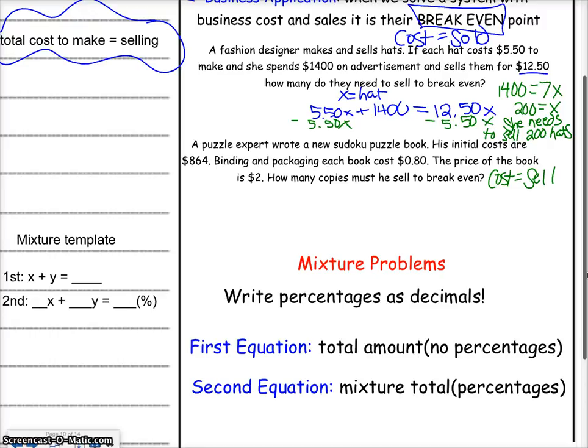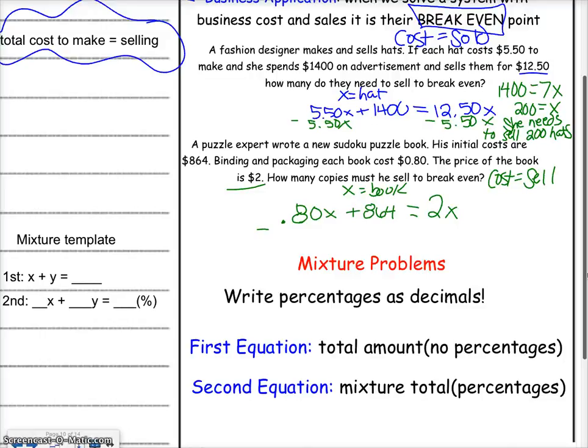So what it costs the author is, well, let's say x equal book. It costs them 80 cents each book, so 0.80x, plus it costs them $864 for whatever else the author is paying for. Maybe it's the running cost to keep the company running or the printing machines running. And we want that to equal how much he's selling it for each book. So he's selling the book for $2, so 2x. How many books to break even? No profit, you just want to break even.